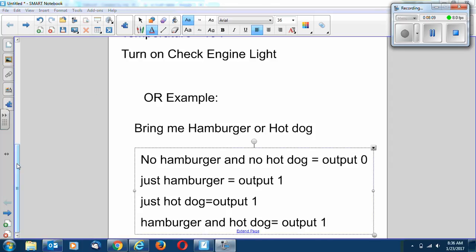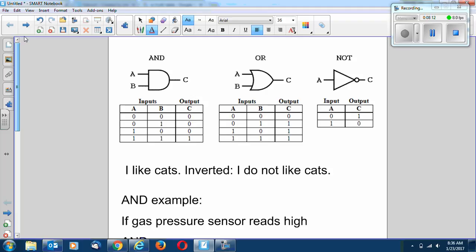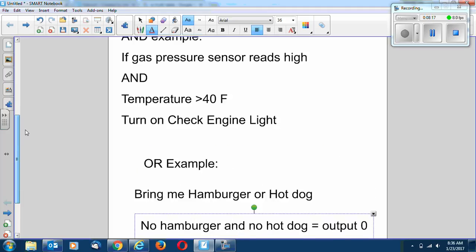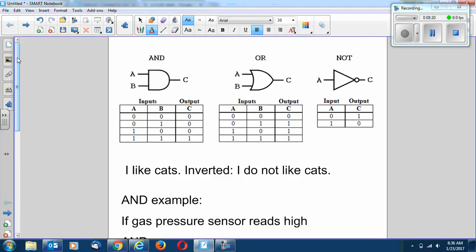You can make all sorts of combinations of these logic gates to do all sorts of problems. And generally speaking, just about any circuit that we will do in next month can be done using AND, OR, or NOT gates. In general, any circuit that doesn't have memory can be made using all of those gates, just those 3. You don't really need any other ones. These 3 will work. So that's really all I wanted to say on the subject of these gates.